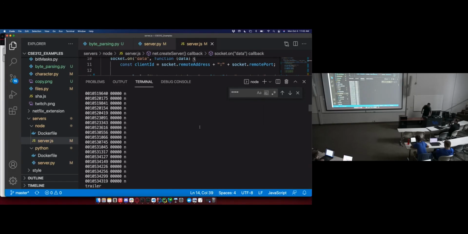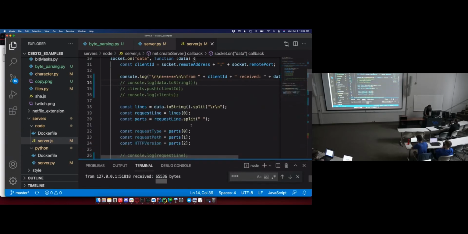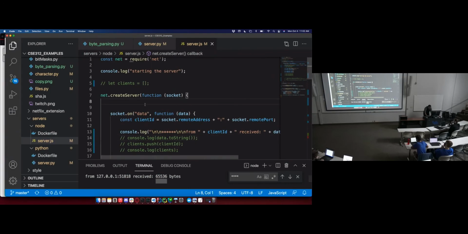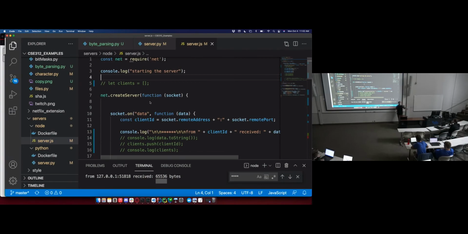So the very first read that we have, we're going to assume has all of the headers. We're going to parse the headers and see how much we need to read, and then we're going to track that. We're going to say in some variable up here, something outside of the scope of that callback, hey, I'm in the middle of buffering, and I have this many bytes left to read.